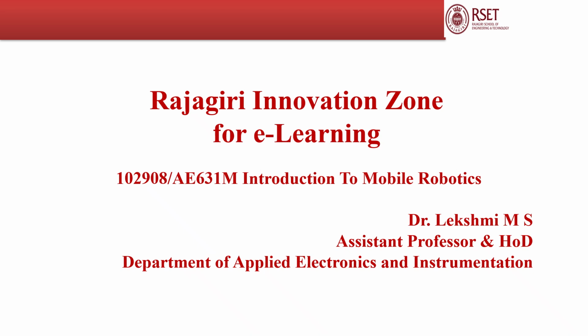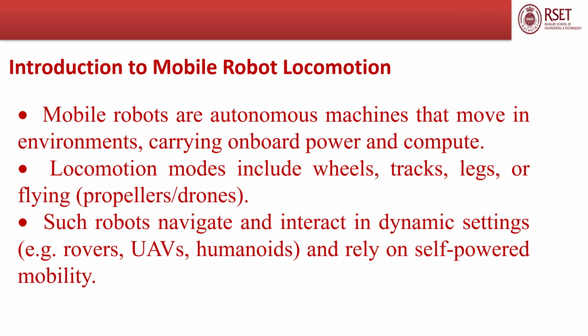Welcome to the second lecture on the course Introduction to Mobile Robotics. Today we are going to see the different classifications of mobile robots. In this presentation, we'll first review the main locomotion modes of mobile robots, wheeled, legged, and aerial, and then the focus is in depth on legged robots and wheel robots. Legged robots and wheel robots are a fascinating area of robotics. Let's begin with the categories of mobile robots.